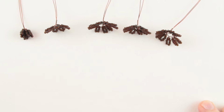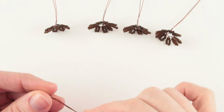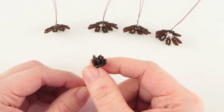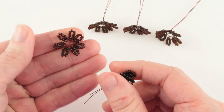We're going to go ahead and assemble our stamen now. Normally I don't like to assemble until I've made all of my pieces, but in this case I don't really want to get all these little pieces mixed up and have to recount them over and over again. So I'm just going to go ahead and assemble it now to get them out of the way. Now I'm going to show you how to assemble the flower stamen, and then we're going to talk about the bud stamen.